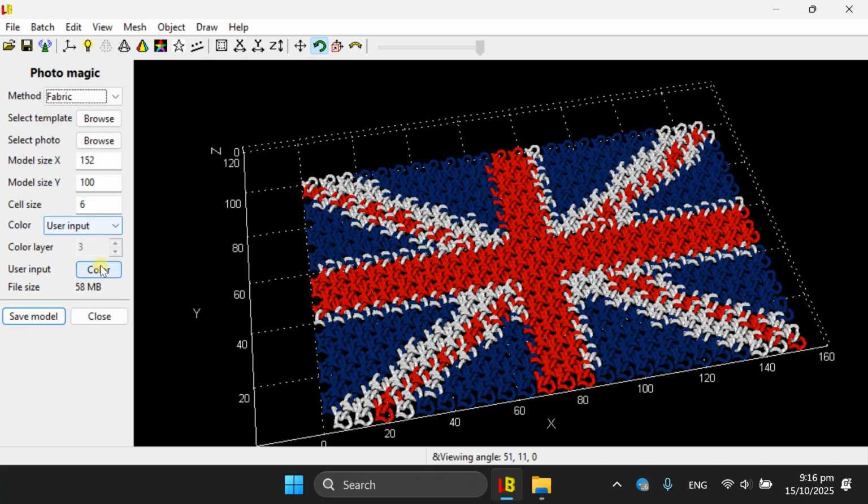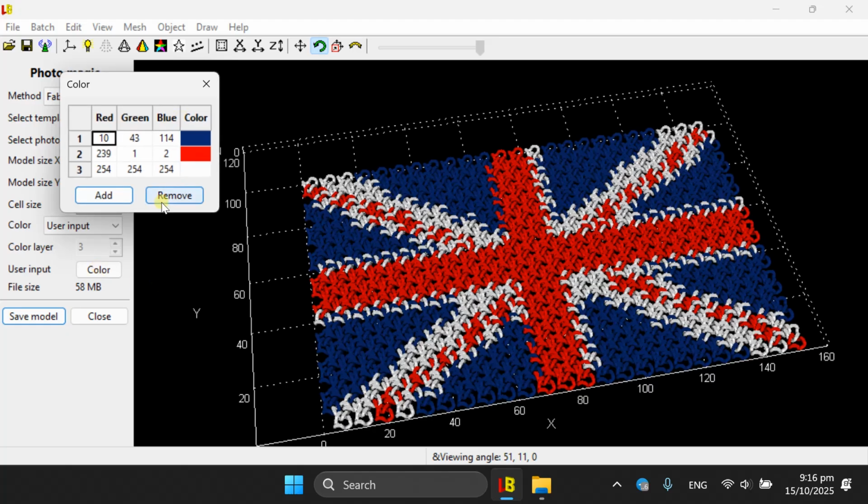I set it to user input, and then I will click this button to input the color. This is useful to tell the program what filament is available to you. So the program extracts the 3 colors to represent the photo, the UK flag. But you may not have these filaments. The filament that you have might be something different.